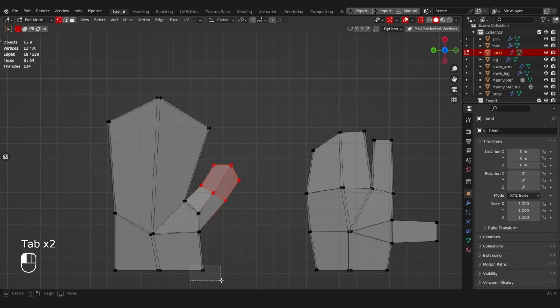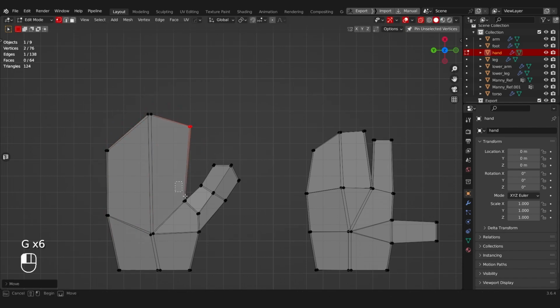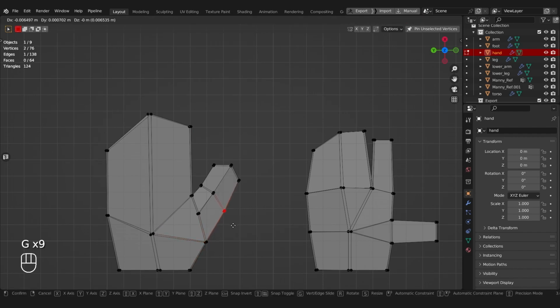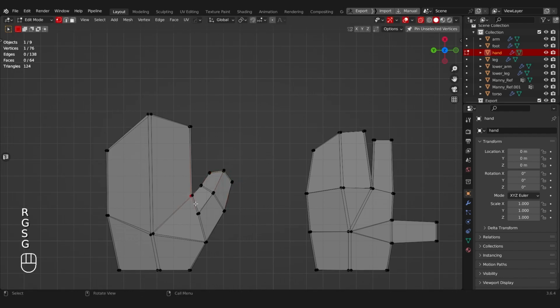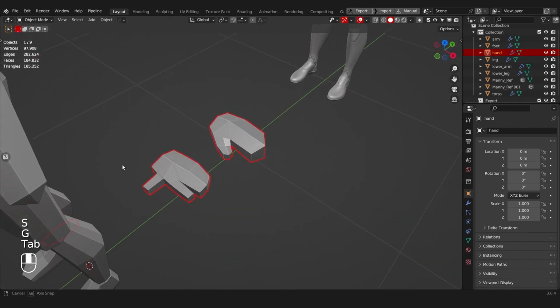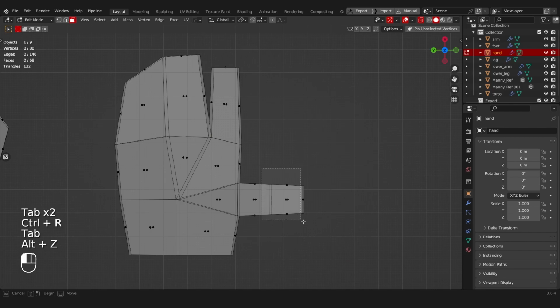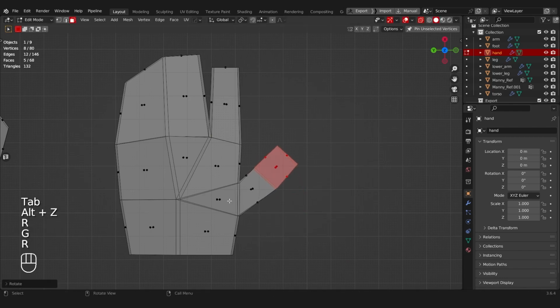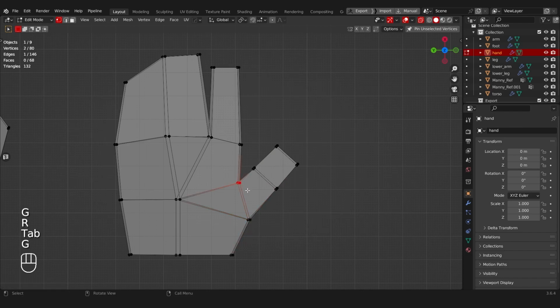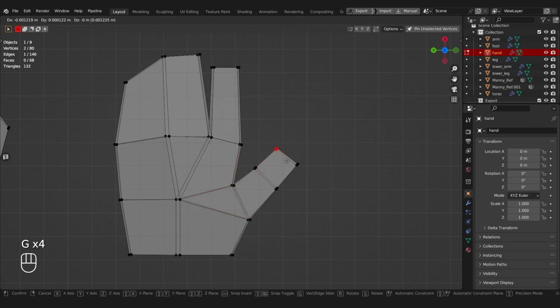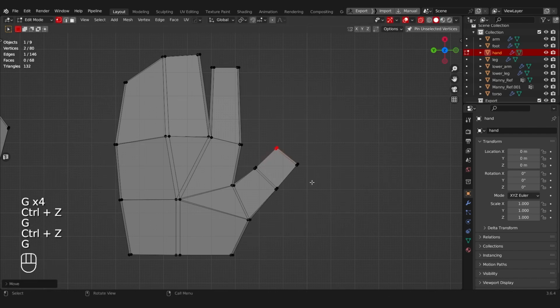If you take a look at your hand, so let's move this. I kind of went quickly through the mitten version of the hand, so we're gonna do that. Let's bring this out. Now this is starting to look a little more like an actual hand. Yeah, you get the idea. There you go. Okay, and then same with this thumb over here. We can add a subdivision in here. Take the tip of this, rotate it just a little bit. Maybe bring this over. Push this here, and then maybe this can come in a little bit.